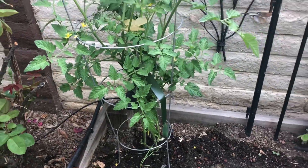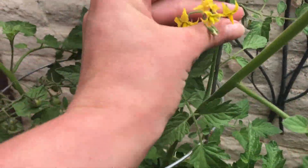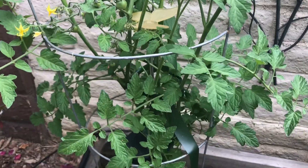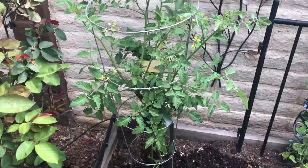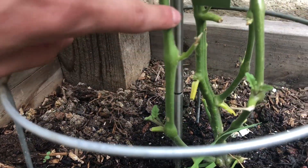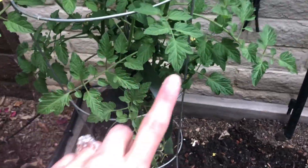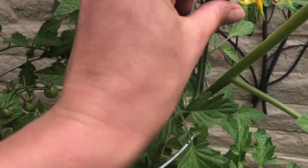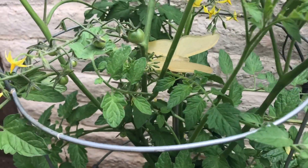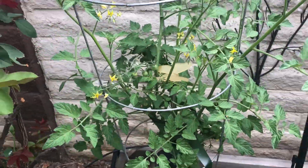We've got a tomato in the back — look at how big it got. You know it's a tomato because they've got these beautiful yellow flowers and the petals. Can we find the stem of this tomato plant? Here's the stem — can you point to the stem on your paper? And then we've got the leaves and the flower — the petals and the seeds would go in there. That's actually where the little baby tomatoes are going to come out. Look — little baby tomatoes are starting to grow! Amazing.